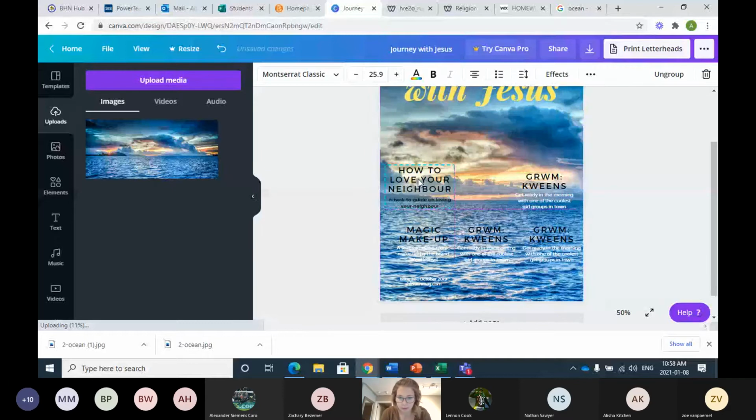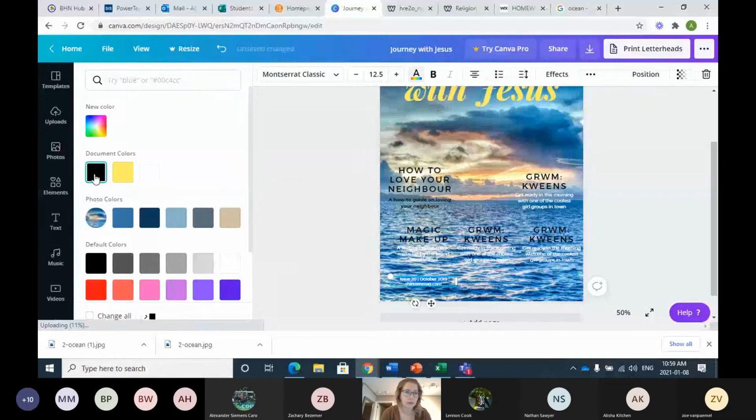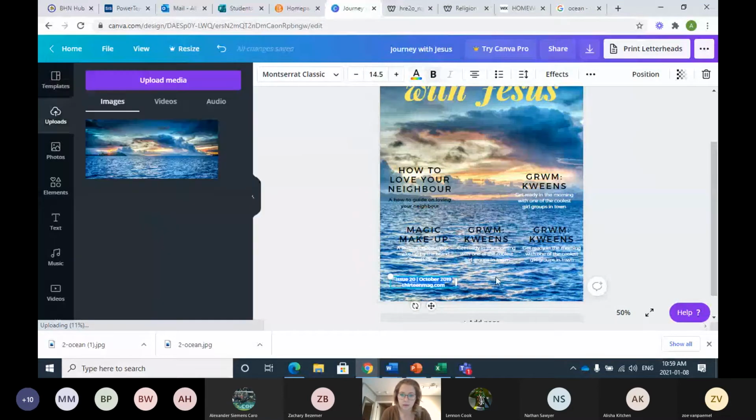And then down here, there's the date. I'm going to highlight it all so that way we can read it. Make it black. I'll make it bold. I'll make it a little bit bigger. And so you can keep the issue number if you want. I would maybe change this to January 2021.